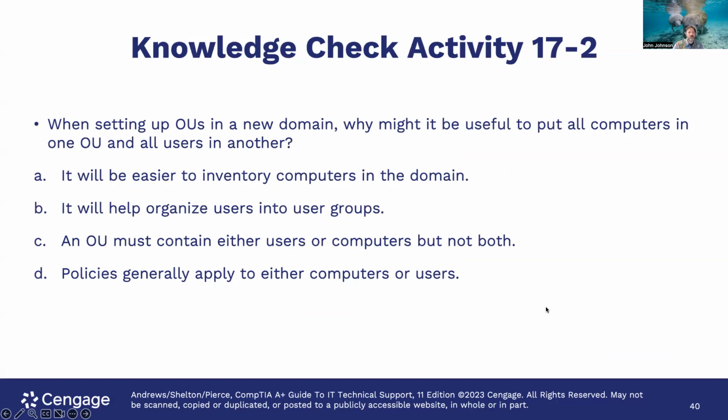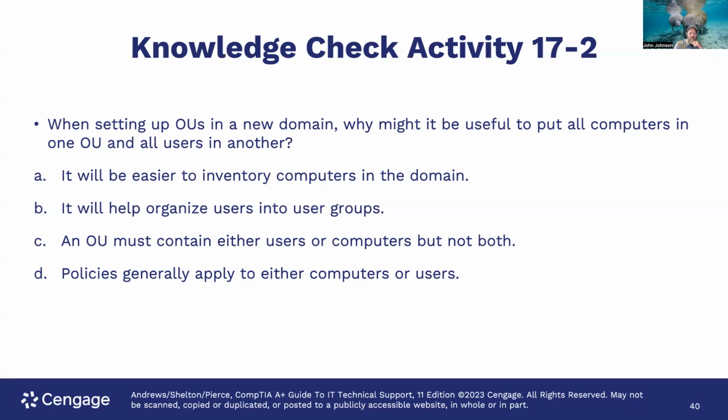And our final knowledge check. When setting up OUs in a new domain, why might it be useful to put all computers in one OU and all users in another? Let's see, A, it will be easier to inventory computers in the domain. True-ish, but not really a good reason. B, it will help organize users into user groups. That's not the way you want to do that.